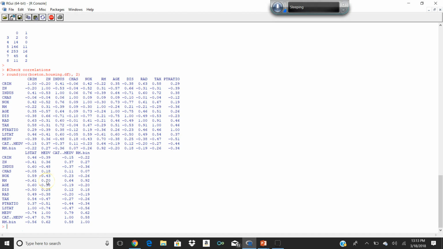People are going to pay more for houses that have more rooms. So there's nothing really jumping out. But anyway, this is the way that you can look at a data set, round it. And by the way, our command was basically to round the correlation of every field against every field down to 2 places. And that's what it gave us. Again, nothing really jumping out at us, but it does give us an idea of what it is we actually have in our data set.